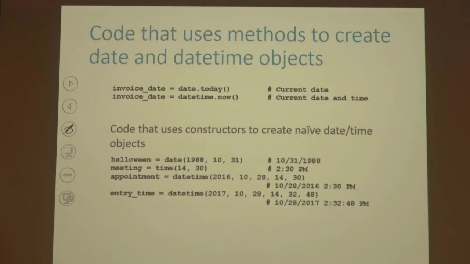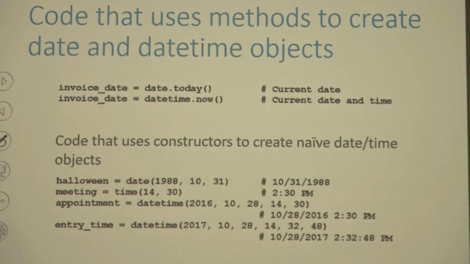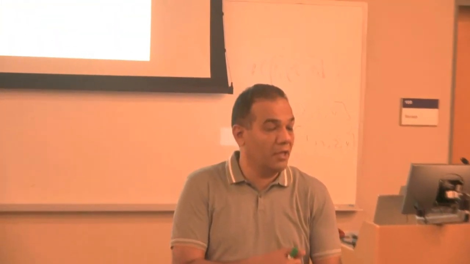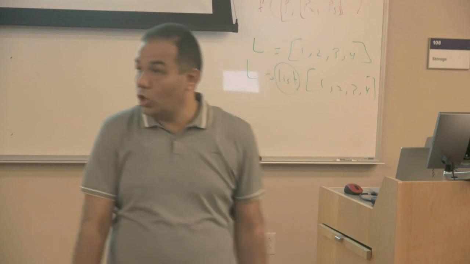So for example, take a look at this: invoice date. If you are creating an invoice in your application, what do you call to know the date? Date today. It will check the system for today's date, right? Then datetime now, if you need to include the time in an invoice, or let's say a service ticket. Somebody is going out to help, so you need to know the date and the time. And when he finishes, he plugs it in, then you know the date and time when he finished. Then you could bill the customer for 4 hours, 6 hours of work. So the date and time is very important to be included.